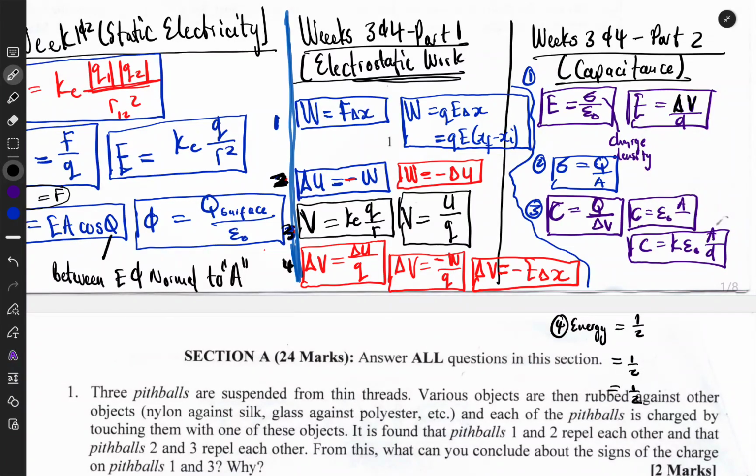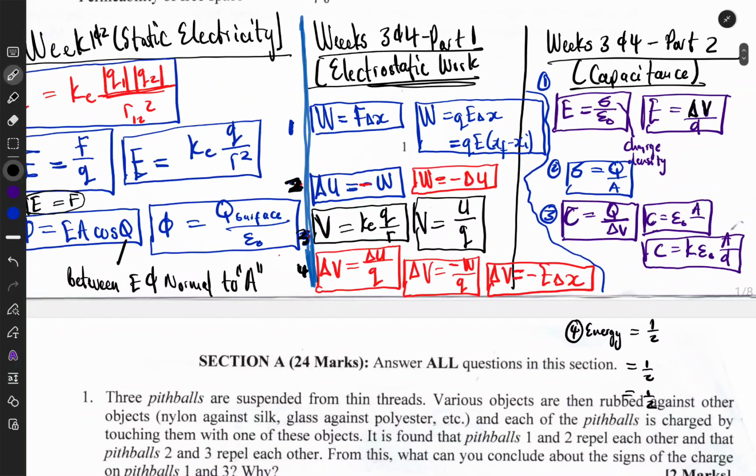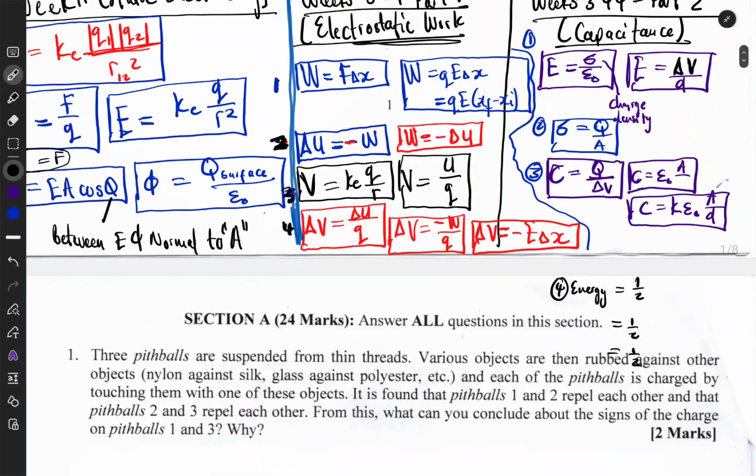Remember for capacitance, we have three things, C, Q, and delta V. When we put anything which is not Q and C, they'll be multiplying. So it's half Q delta V, or half C delta V squared, C times delta V all squared, or half of Q squared over C. These are the three versions, and you are done.